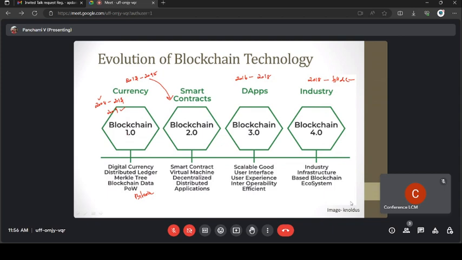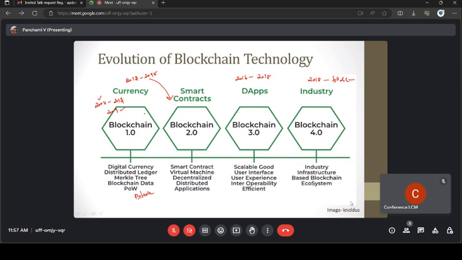While we consider 1.0, that era is more about cryptocurrency, or finance. When people talk about blockchain, the only application of blockchain is finance, that is, cryptocurrency, where we have digital currency.